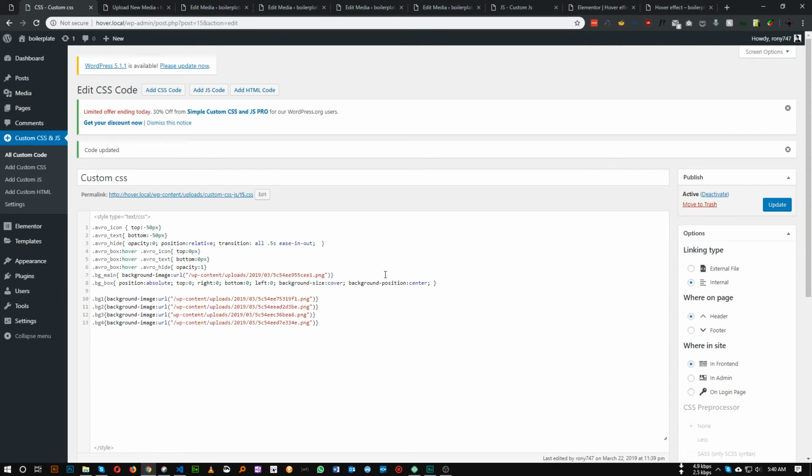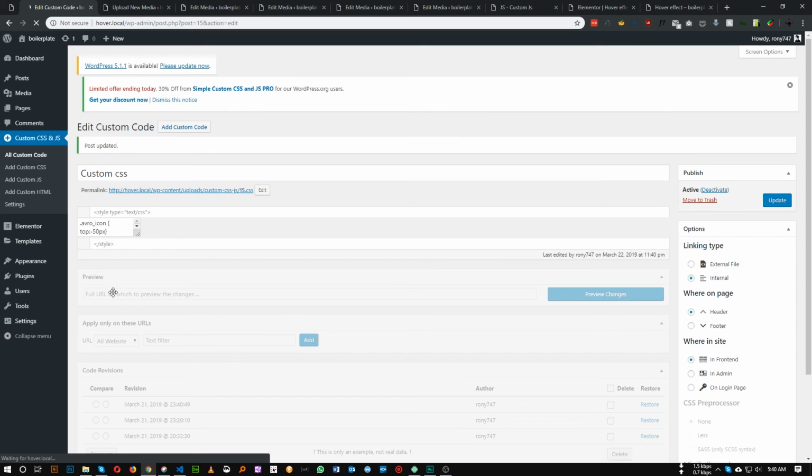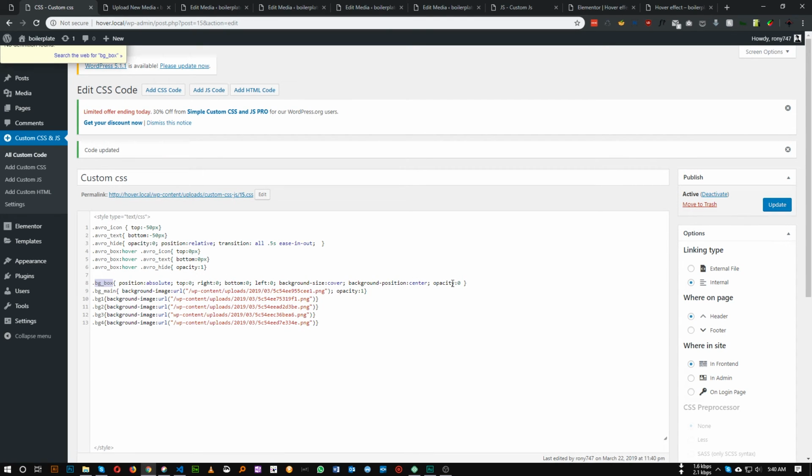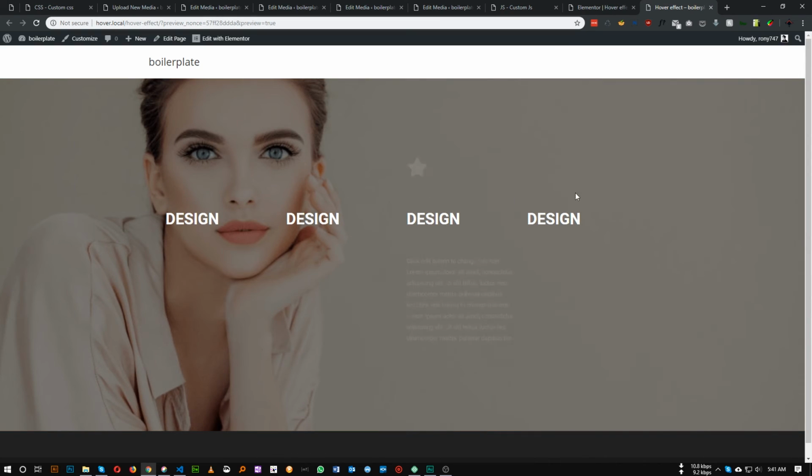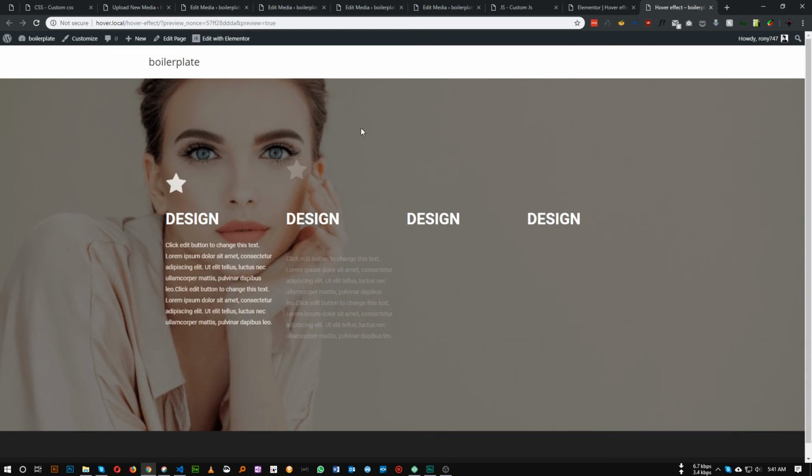Okay, so for this bz box, let's change the opacity to 0 because by default it should be hidden. Every wallpaper should be hidden except the main background. So for the main background, let's add an opacity of 1. Put this main background just below this bz box. So each and every box opacity will be 0 initially. Only for bz main will it be initially opacity 1, so that the main image is visible by default and others are hidden. As you can see, now the main background image is visible.